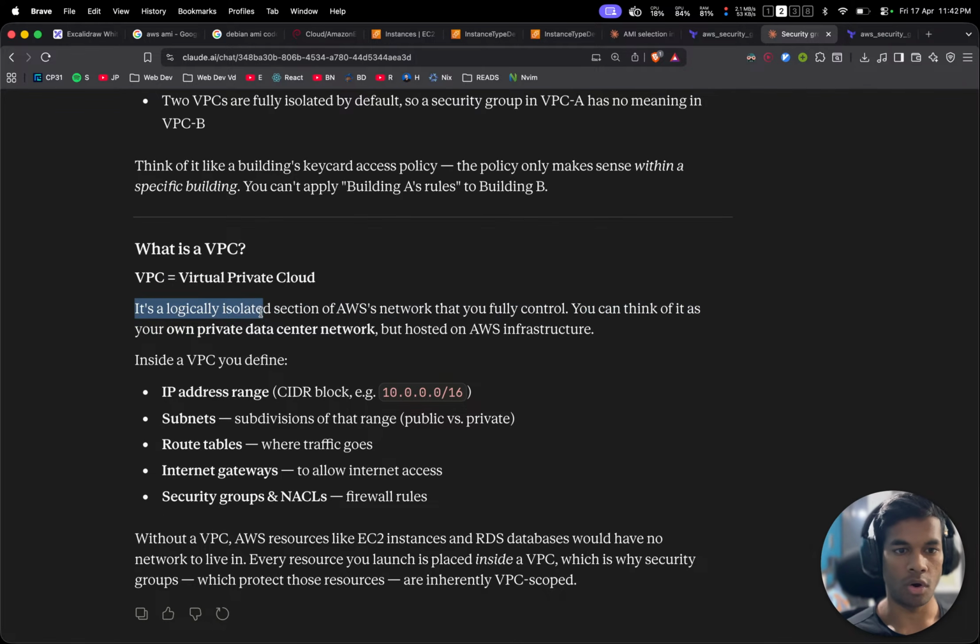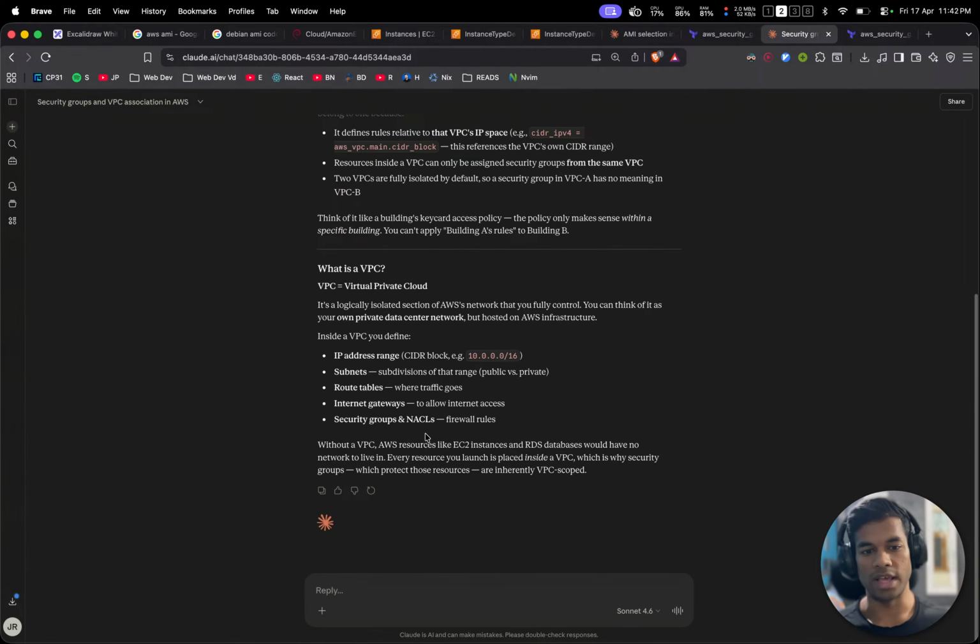It is a logically isolated section of AWS's network that you fully control. You can think of it as your own private data center hosted on AWS infrastructure. Inside a VPC, you define IP address range, subnets. Okay, that is very cool.